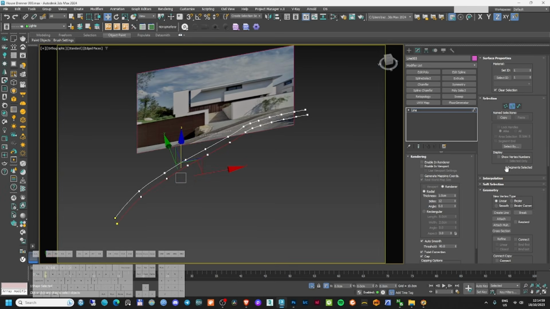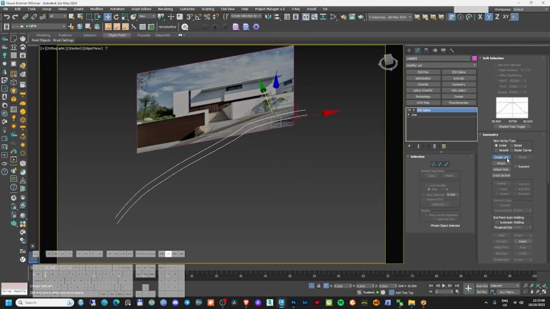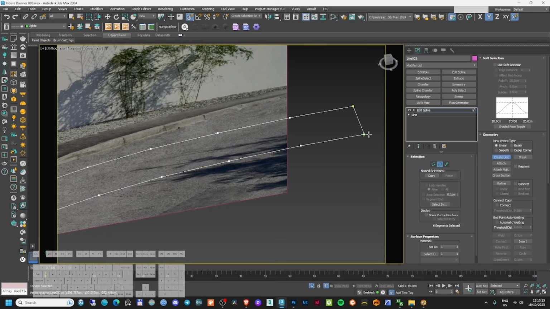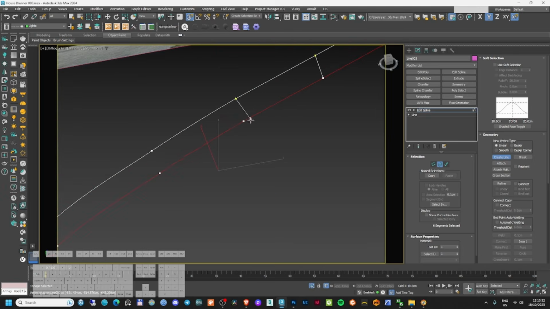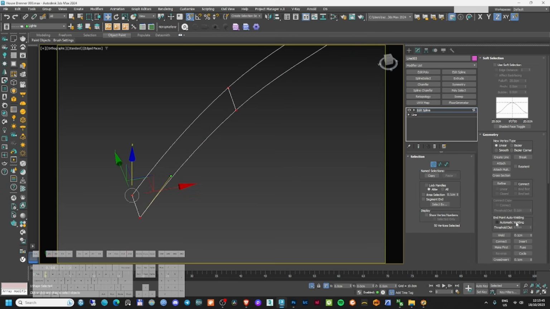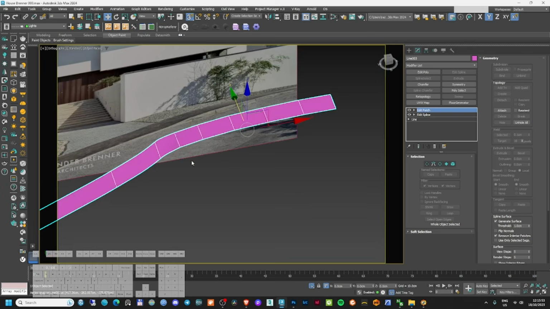Okay, now let's add an editable spline and create the missing edges for splines. Weld. Okay, Control All, weld, and I should have a surface in here.